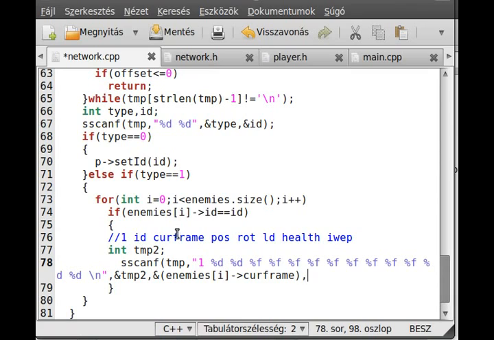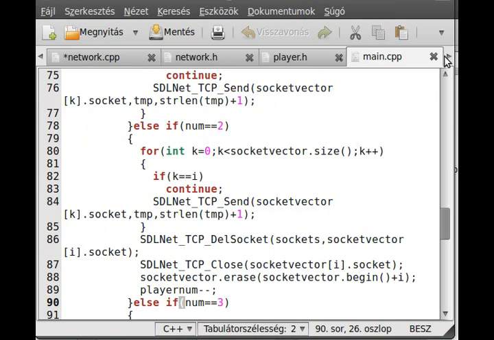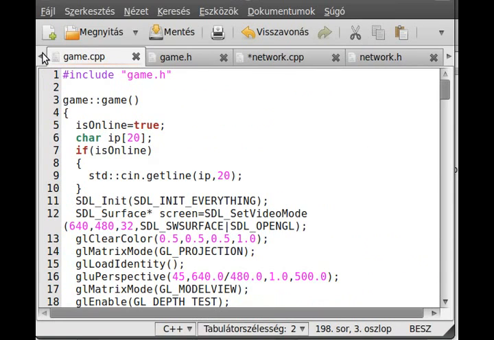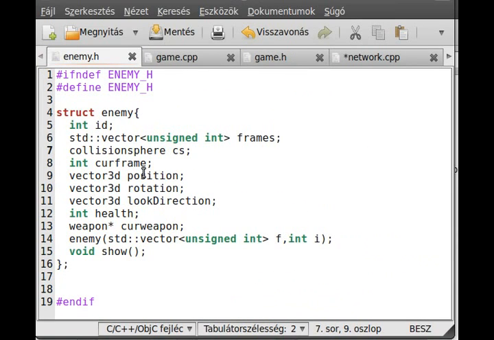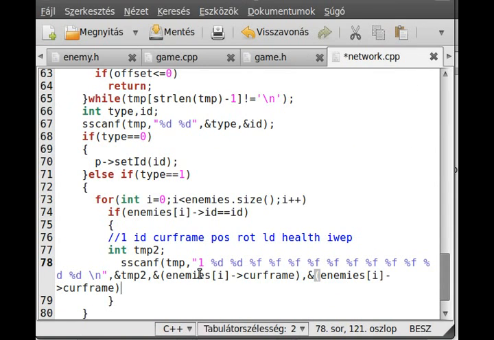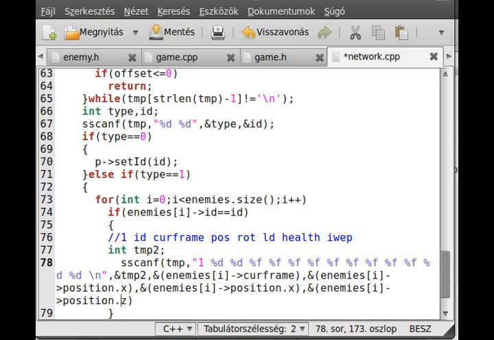The next thing is actually the position. So a similar method can be applied right here. So enemies[i], and in the enemies we used it somewhere, I will find it, yes, right here we use the position. So this position, so get the position.x, and similarly get the y and the z as well right here, so y and z. Okay, so fill up the position.